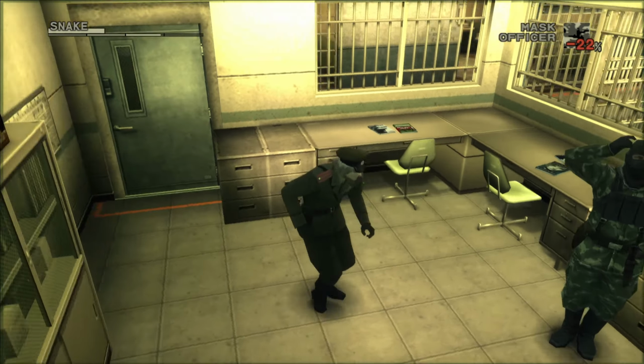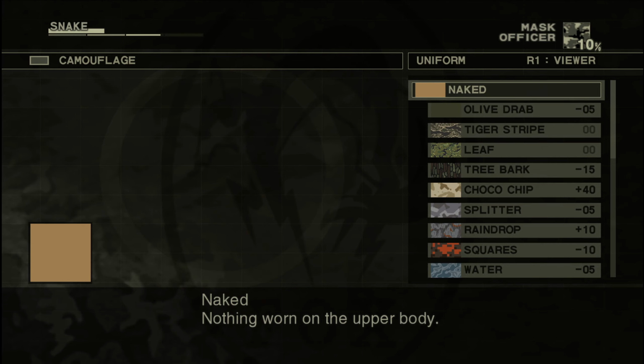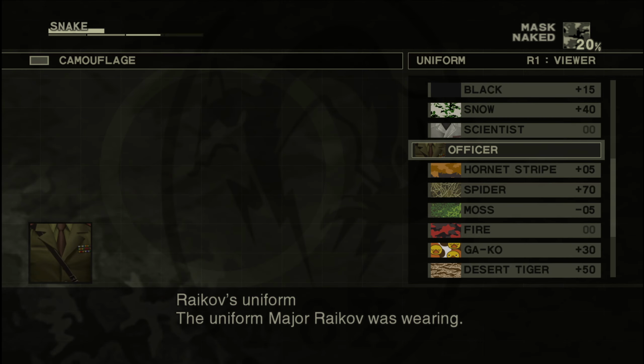Sir. There's the Kerotan in here. Camera is right here. Change to Naked Snake really quick. Equip the M19. Shoot it. Back to officer.